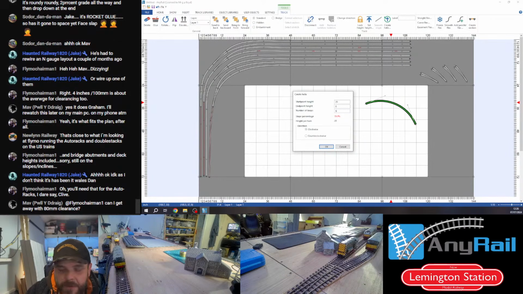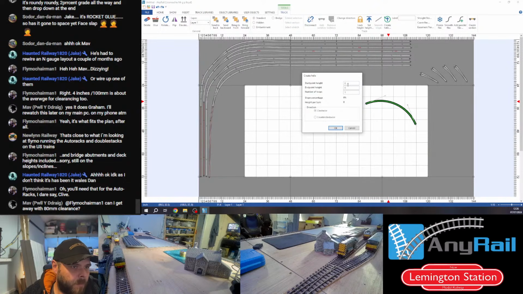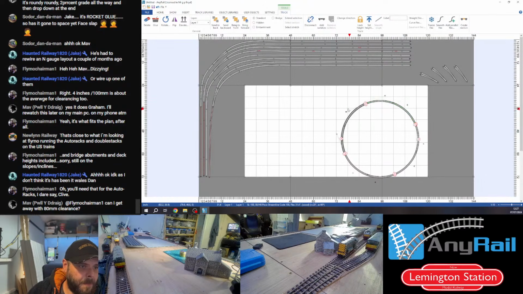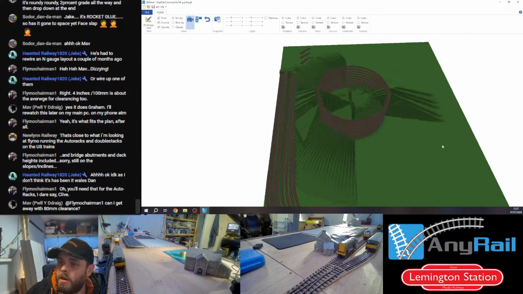Now if we do this in 5, then that gives us 1 inch per height, but that's not enough, so we need it in 10. But then that gives us a 1.6, 2 inches per turn, but that's going to bring us back out the same way we're going in, and I'll show you what I mean. So we've gone in like that, we'll pop this in the middle like that, and we'll go to the 3D view because this will show us what I'm on about.